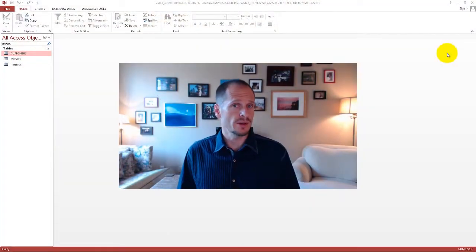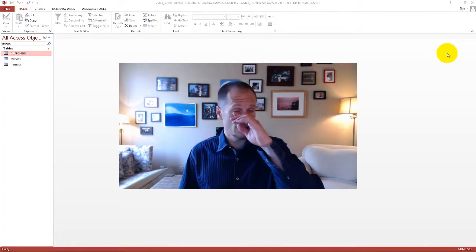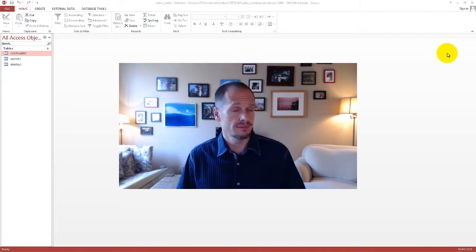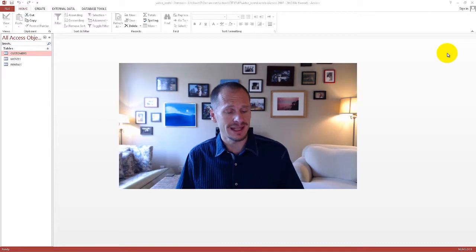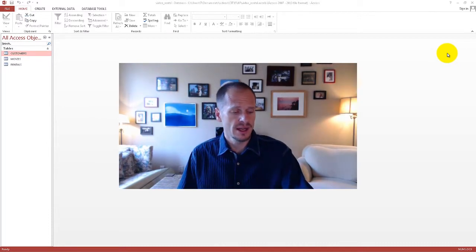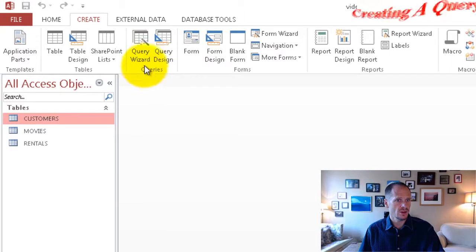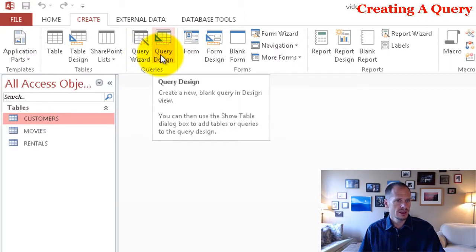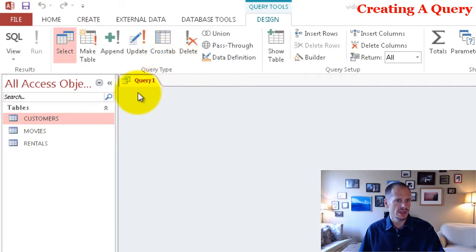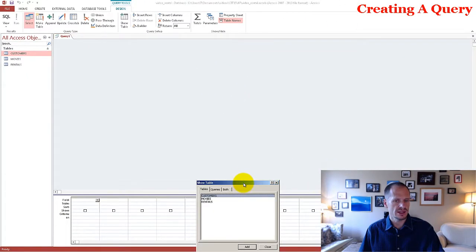Finally, the last thing we want to do with our database is, we have a really functional working database at this point, at least the base infrastructure of it. The next thing we want to do is create a query, which is asking questions of the database. So we go to Create, and we have here Queries. We have Query Wizard or Design View, and I like the Design View. So double click Design View, and it brings you into a query, and this is how we question the database.